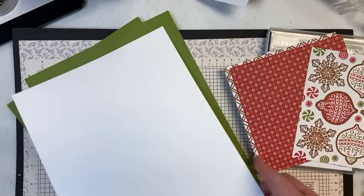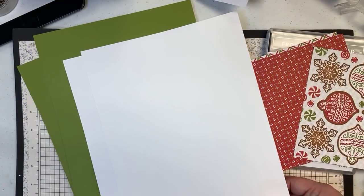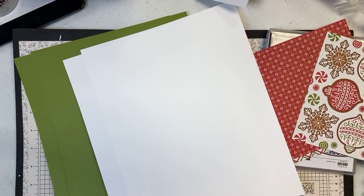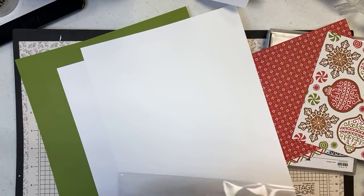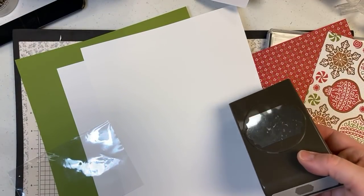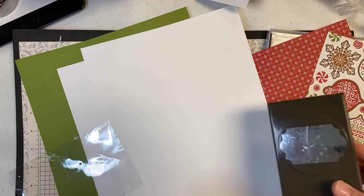You're also going to need some cardstock. So you're going to want 2 solid colors for your card bases and then 2 pieces of white cardstock or coordinating neutral cardstock, perhaps Very Vanilla if that's your favorite, plus some punches or some tags. So I have some pre-punched here. I used the Everyday Label Punch, one of my favorites for punches, just a versatile shape.